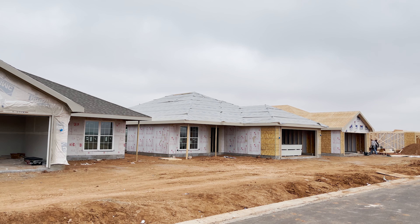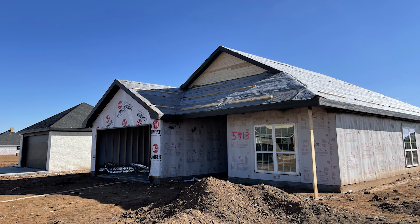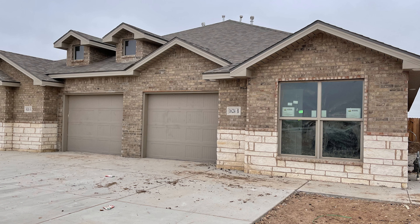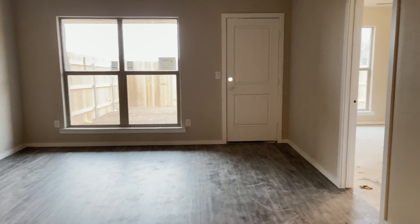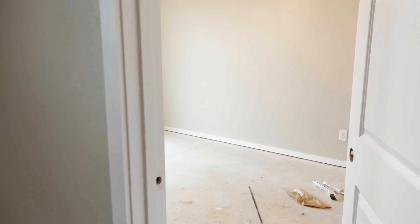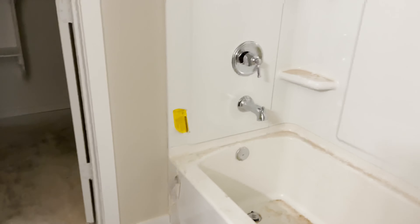Basically you're looking at anywhere from $35,000 to $40,000 down payment on a brand new construction property in the best school districts in West Texas with Fortune 500 jobs, low crime, and the best landlord-friendly state in the country — with a tenant already moving into the property and cash flowing from day one. On certain properties, depending on your situation, you might also get a cost segregation analysis, and you could take that to your CPA that year and get your full down payment back on your taxes, which is mind-blowing.